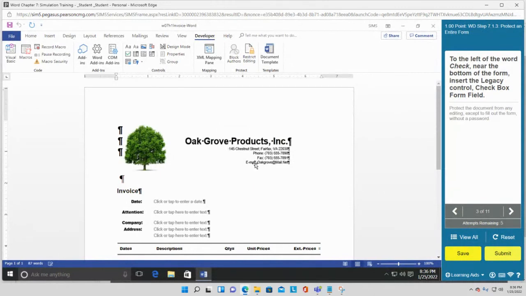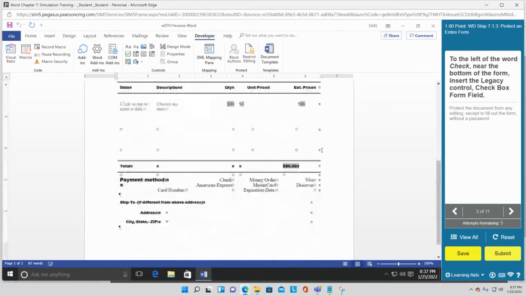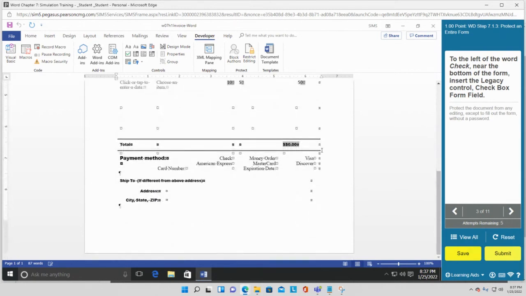Okay. To the left of the word check, near the bottom of the form. So there's a check. Oh, here. Okay, let's see. To the left of the word check, insert the legacy. Okay, so over here to the left of check, and again, this time I'm in this area down here, check.